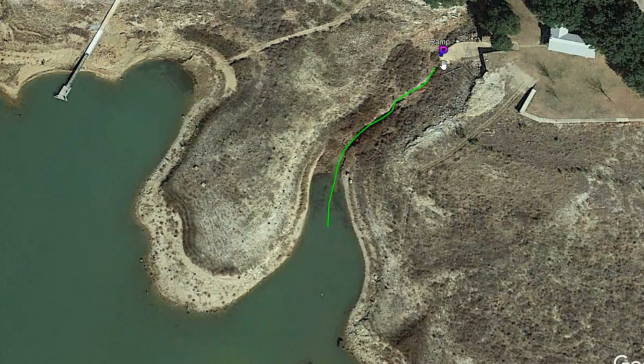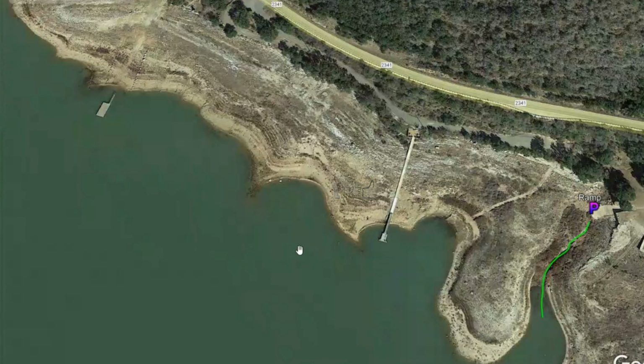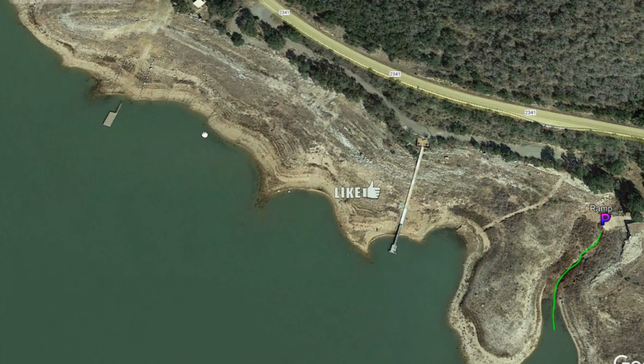I'll pull it up, show it to you on 2019. You can't even tell all that stuff's going on there. So that's why, again, it looks really good to me. This lake has so much offshore stuff that you can uncover because the water is down so low here. So again, didn't see too much going on here.